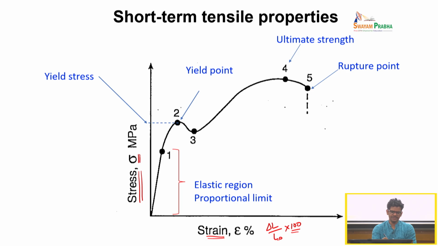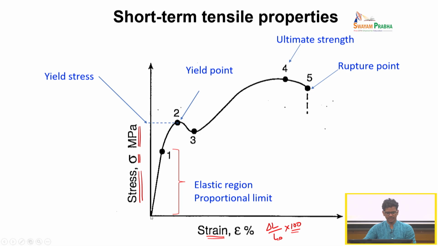Stress is denoted as sigma, mostly given in megapascal, sometimes in gigapascal. Mega means 10 to the power 6, giga means 10 to the power 9, and pascal, as you know, is 1 newton per meter squared. So what is shown here is a schematic of a typical stress versus strain curve of a material. You can see that initially you start the material somewhere here where strain is 0, stress is 0. Now the material is basically pulled, okay. As this material is pulled, the stress is generated and correspondingly the strain is measured.